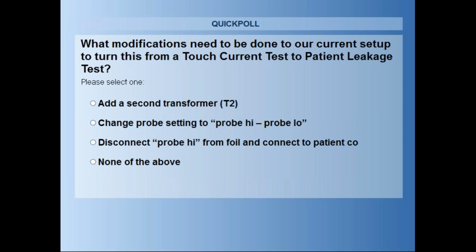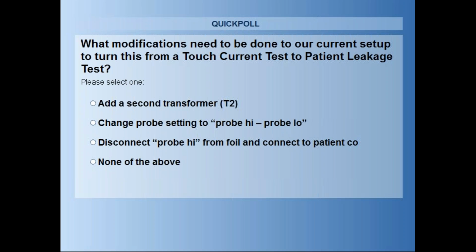You should be able to see your answers. Do I add a second transformer, otherwise known as T2? Do I change probe settings from probe high to probe low? Disconnect my probe high from the foil and connect to a patient connection? Or is it none of the above? Is it none of those? Do I need to do something different to make this into a patient leakage test?